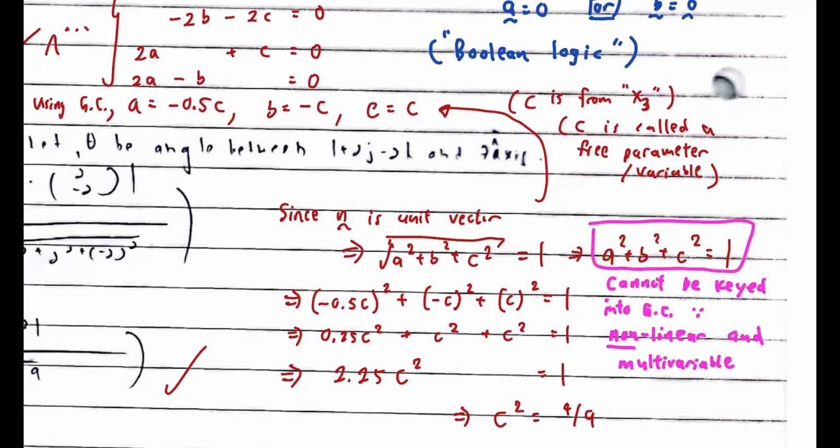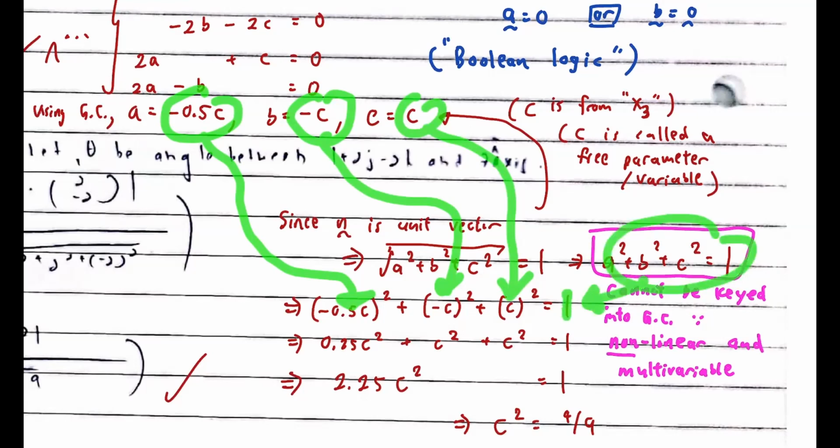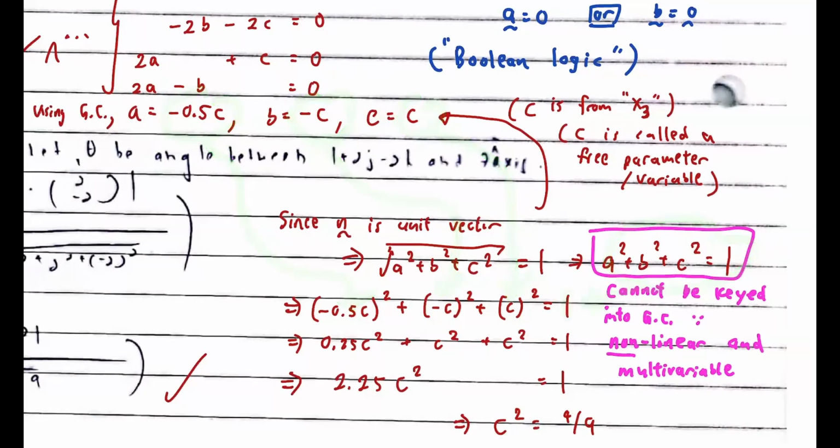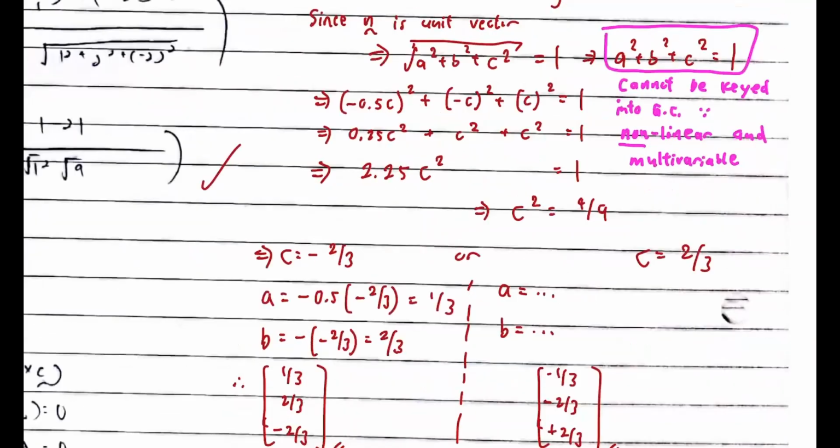So let's see how we can do it. We got A, we got B, we got C. Here, everything is in terms of C. So what can you do? Substitution. Can you see? A is negative 0.5 C, so I replace it here. B is negative C, so I replace it here. C is just C, so leave it alone. And sum of squares equal to 1 from this equation. Then after that, I can just solve for C. Expand out, I get 0.25 C squared plus C squared plus C squared. Then add together, I get 2.25 C squared equal to 1. Divide by 2.25, I get 4 over 9. Take the square root, I get 2 over 3 or negative 2 over 3. Then those are your 2 possible values of C already.